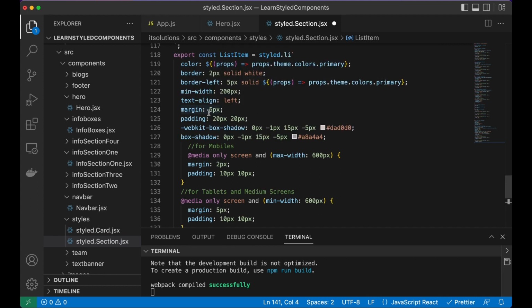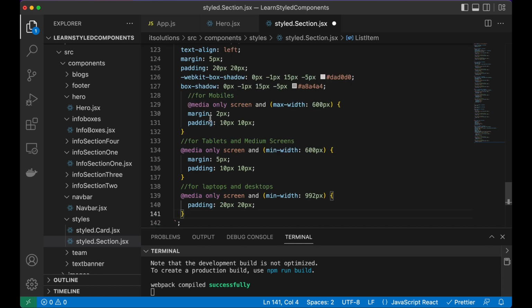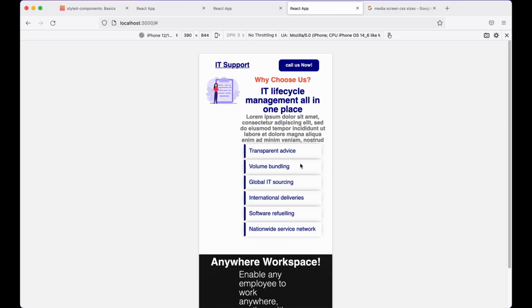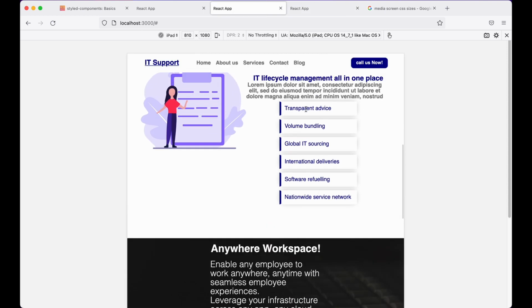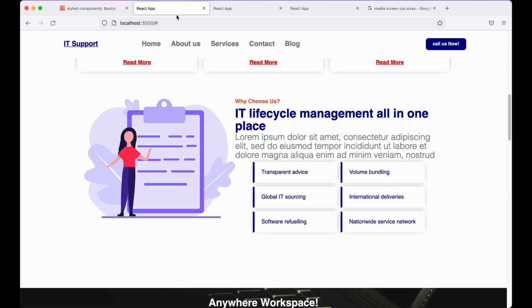So we get here 5 pixel, but I changed this to 2 pixel, and also in the tablets it will be the same, and here also, and in laptops also everything will be the same as here. Now let's save this, and if we go back you can see it's looking much better here, and also the same way here, everything is looking beautiful. Perfect. Now here it's the same as before, and we got everything as we want.